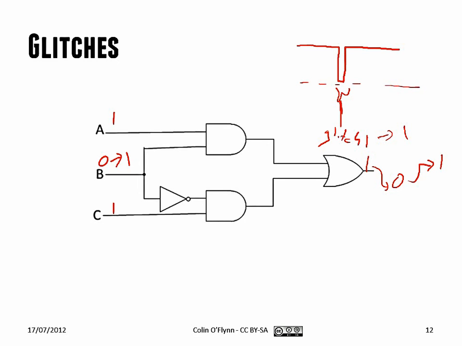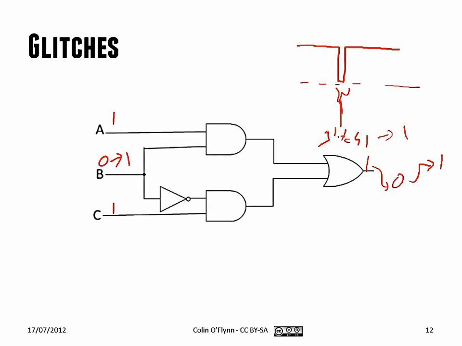The glitches are a problem because the circuit could be connected downstream to other stuff. Like you could connect it to an alarm, detonator, or something like that. This little glitch could cause an unintended effect in the grand scheme. So we don't want that.